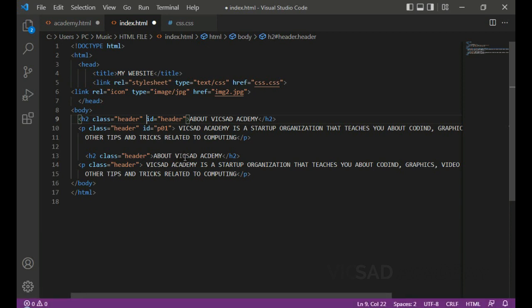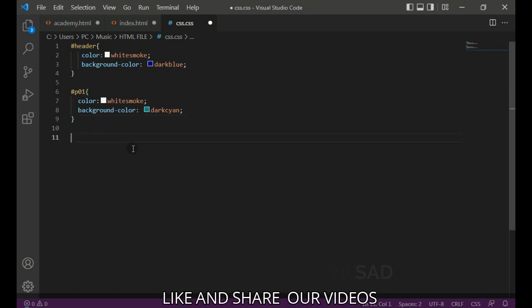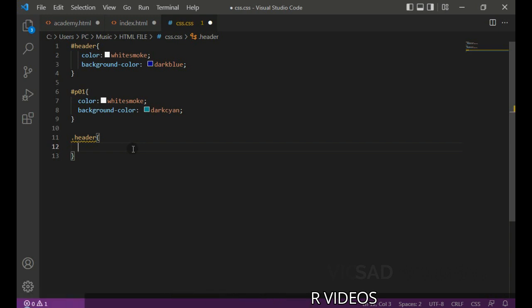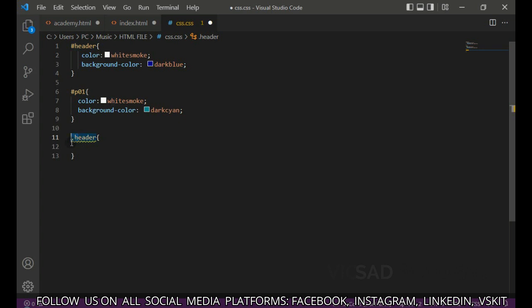So right now I'm just going to go to my CSS and call those classes, and then I'm going to give them something very interesting. So let's go there. Guys, for you to call the class attributes, you have to make use of the period. For us to call the value of an HTML ID attribute, you have to make use of the hash. But for us to call the value of the HTML class attribute, you have to make use of the period, and then we can style as much as we want.